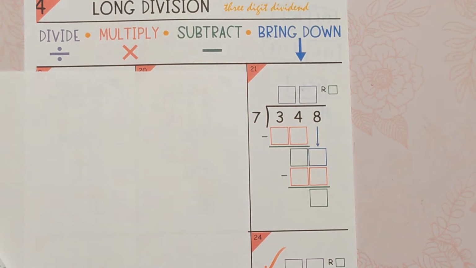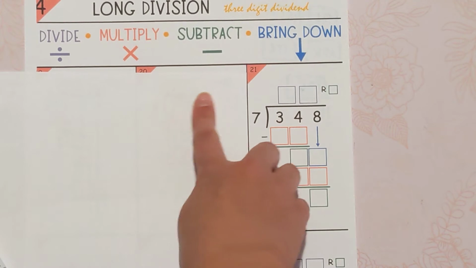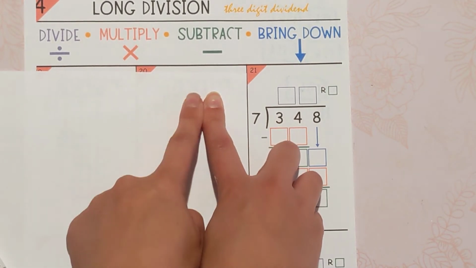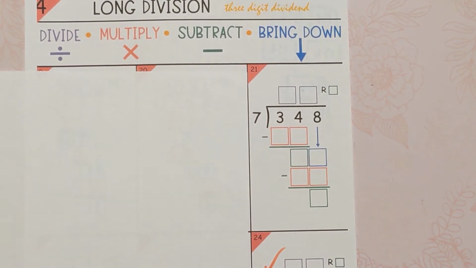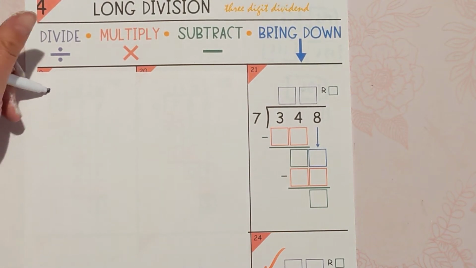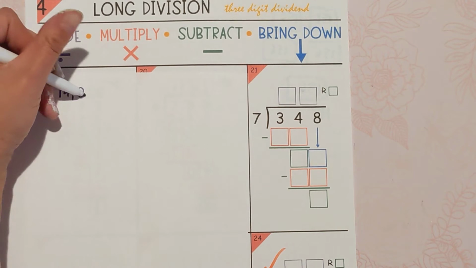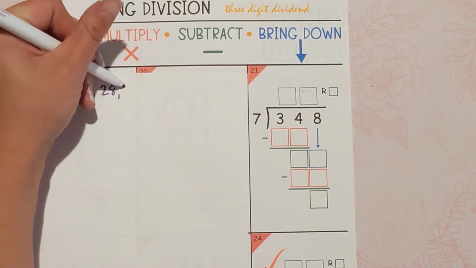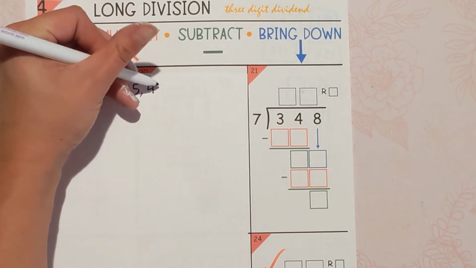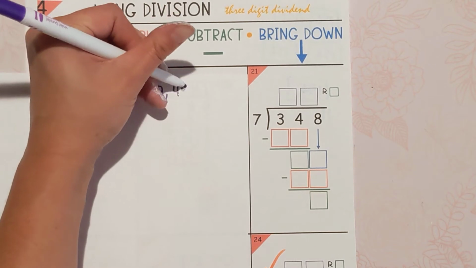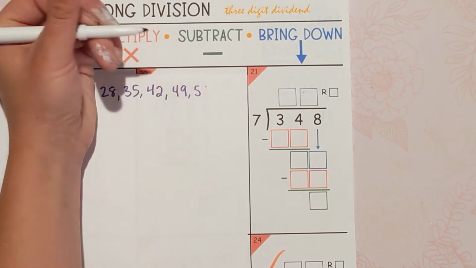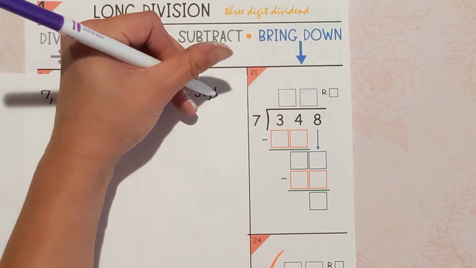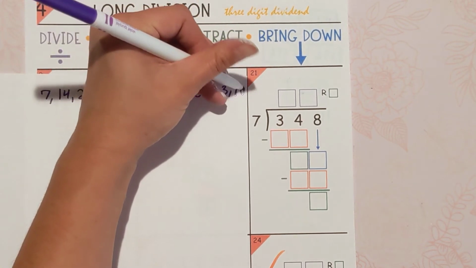Now, since we're dividing by 7s, and division and multiplication work together, I'm going to skip count my 7s, because then I'll have all the multiples of 7 right here. And 7 is one of those that's a little bit trickier, so it's just nice to have it there ahead of time. And once you really know your times tables, or maybe you already do, it'll make long division way, way easier. There we go. Kind of forgot a couple there, didn't I?